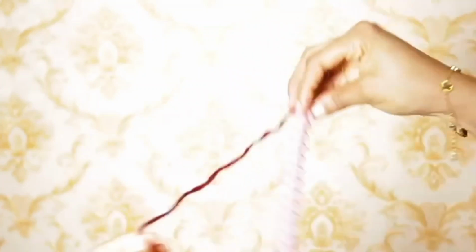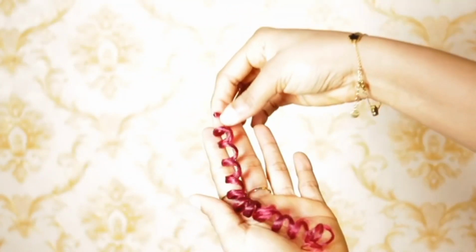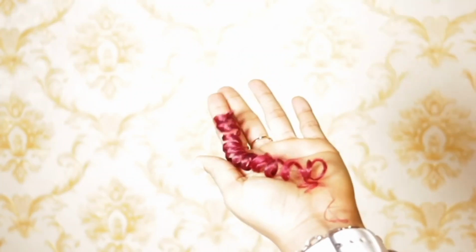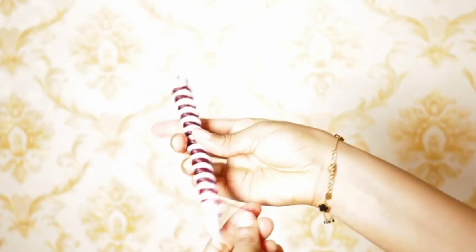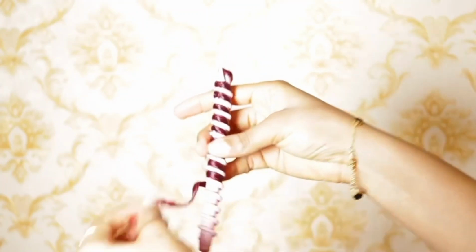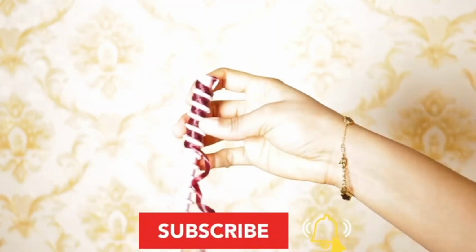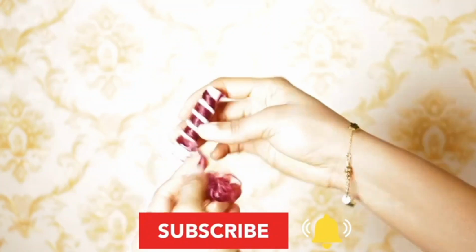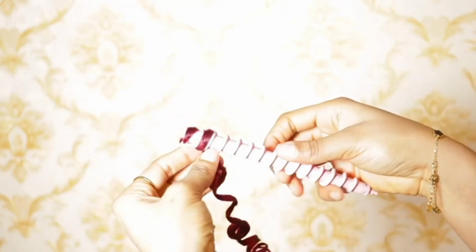I'm just going to start unraveling the wool, and this is what it looks like. The coil is neatly coiled, and it's shining. See how perfect, see how clean, I don't know how to express this, but I love the coils. The coils are giving, you guys. You can use these coils to do so many hairstyles, but I'm going to be doing one for you today. Subsequently, I'm going to bring in more hairstyles I'm going to be achieving with these coils.